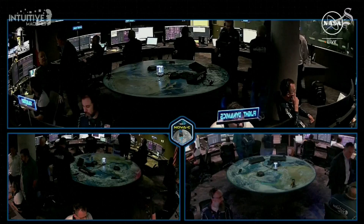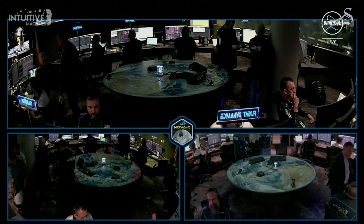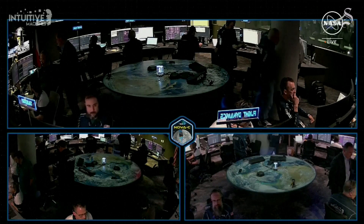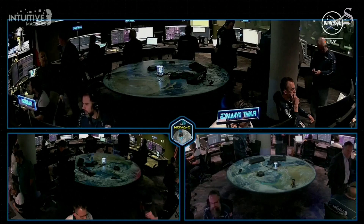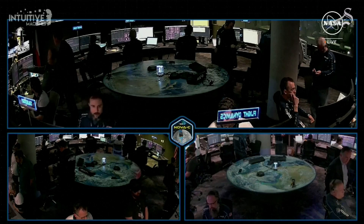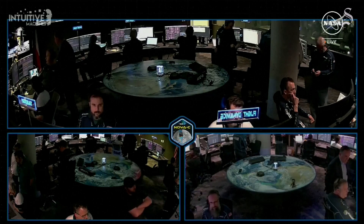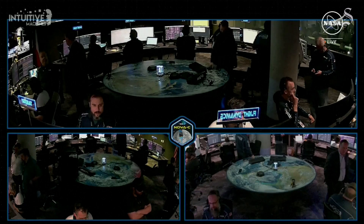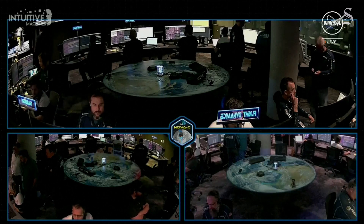Right now we are working to confirm communications on the surface of the moon, roughly around the Malapur A region — that is the South Pole region of the moon. What we do know is the power descent initiation. We were following along on the status calls. We executed a pitch-over maneuver, and we're counting down the clock to a landing time of 5:23 p.m. Central Time. Josh described those processes of working on the communications component to confirm data from the lander, pulsing the team surrounding him to check the status of Nova C and the data that they were receiving here in Nova Control to confirm landing.